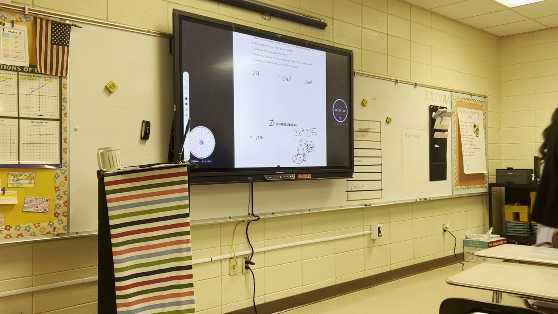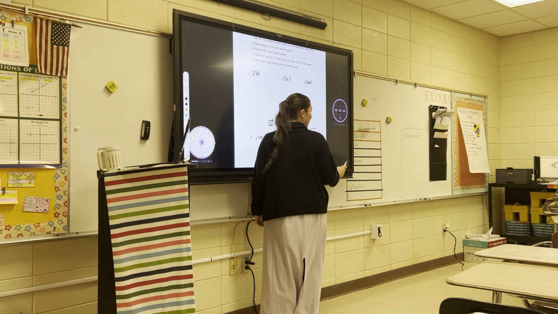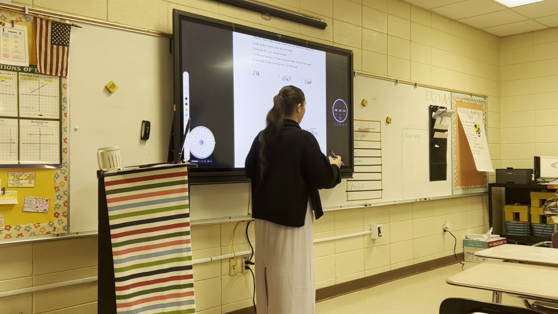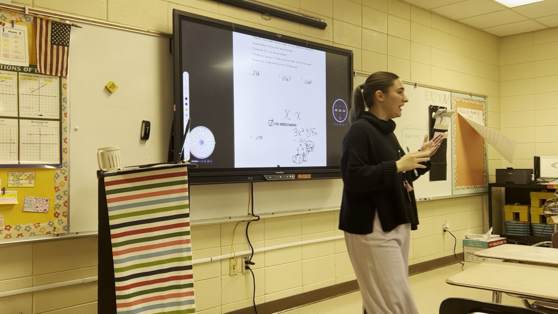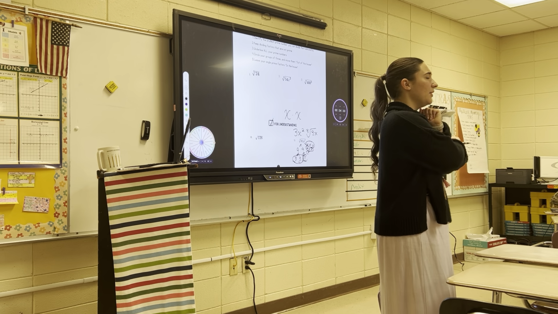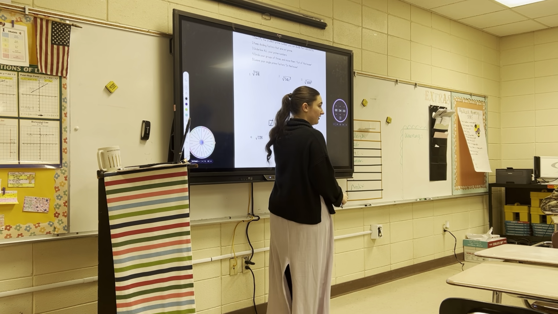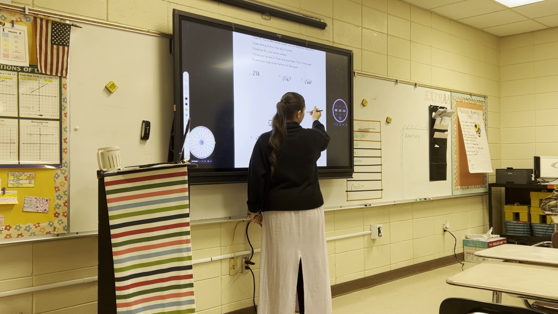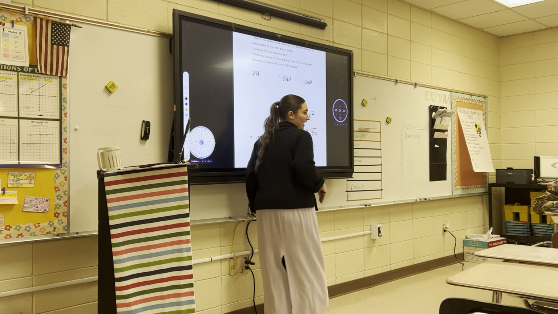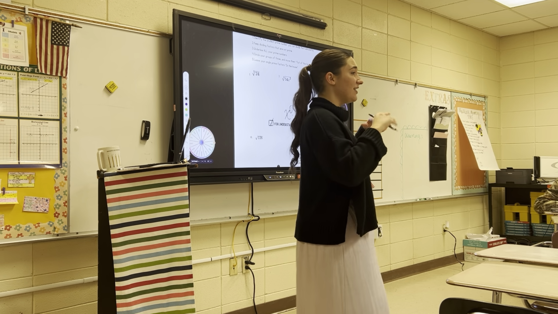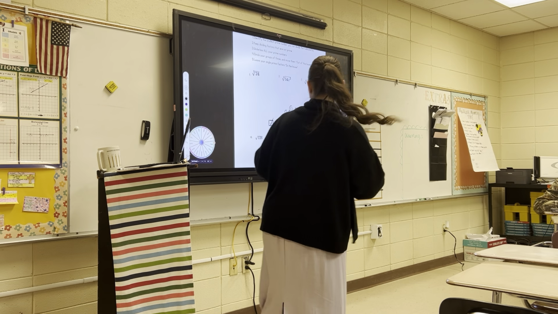I would say a lot of you got 3x and the cube root of 3x. Y'all left out that x squared. If you're taking out 2 groups of x's, let's review what we already know how to do with exponent rules. If I have x times x, when I'm multiplying bases, what do I do with exponents? I add them. What's the understood exponent on x? 1. What's the understood exponent on this x? 1. What's 1 plus 1? 2. That's how I got x squared, okay? So if you can't see that from just getting two groups of x's, you can do the whole work.